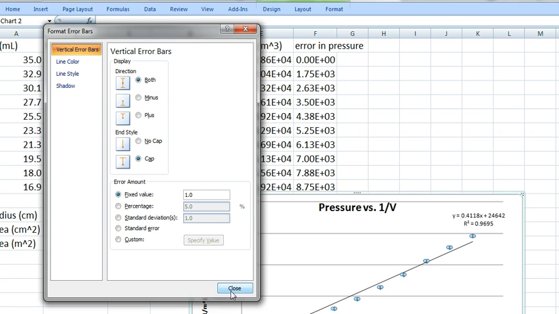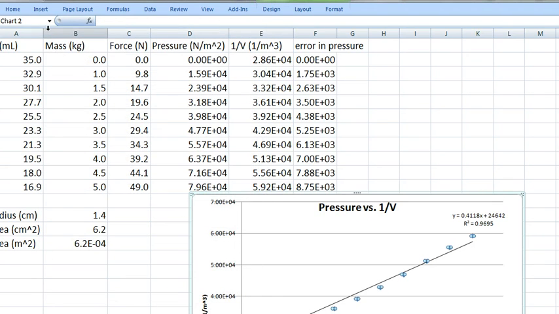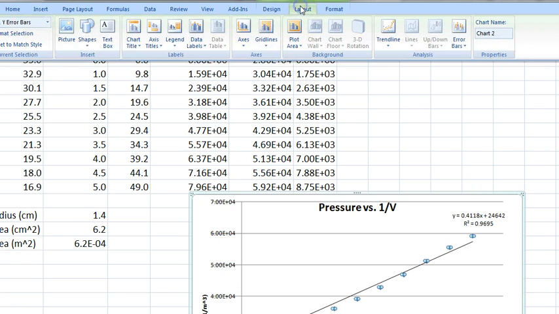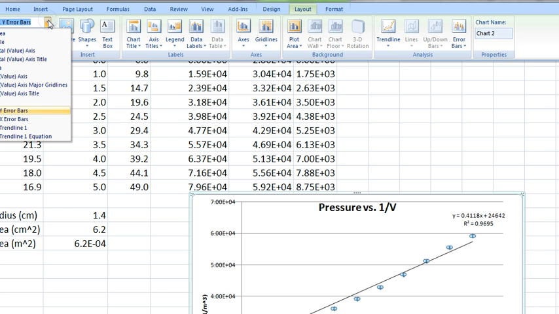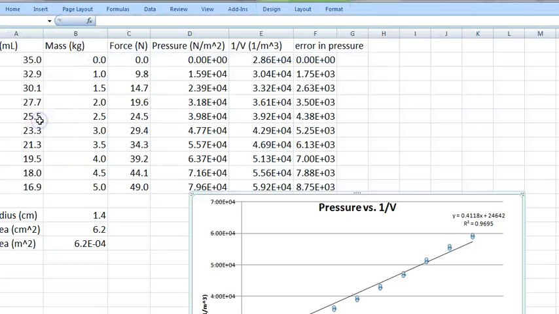So I'm going to close this, and this is where Excel is weird, because if you close this, Excel will know that you still want to deal with error bars. We go to Layout again, and now we have X error bars. Sorry if that's a little bit cut off for you. Hopefully you can see it. So that's X error bars will show up.